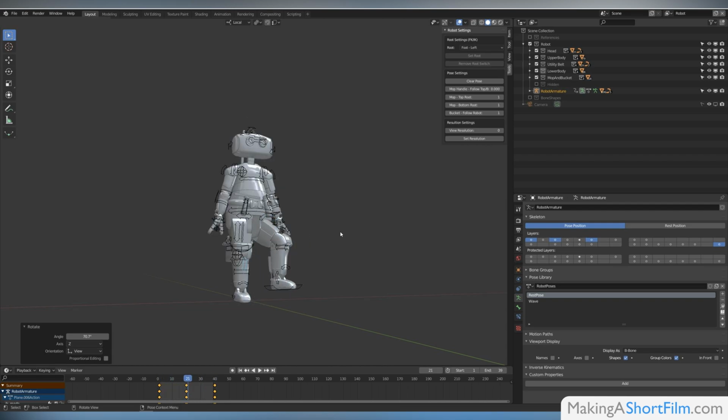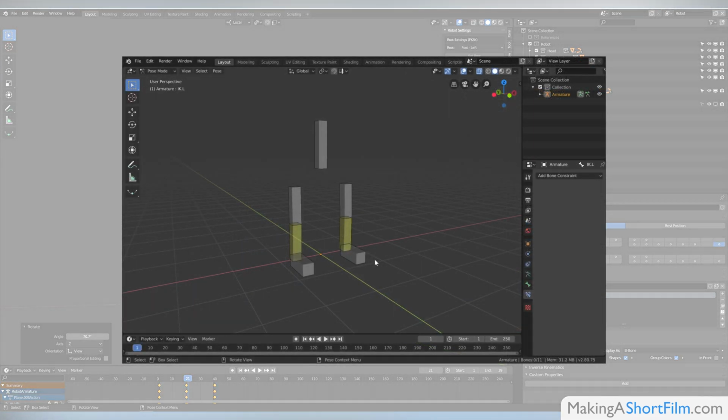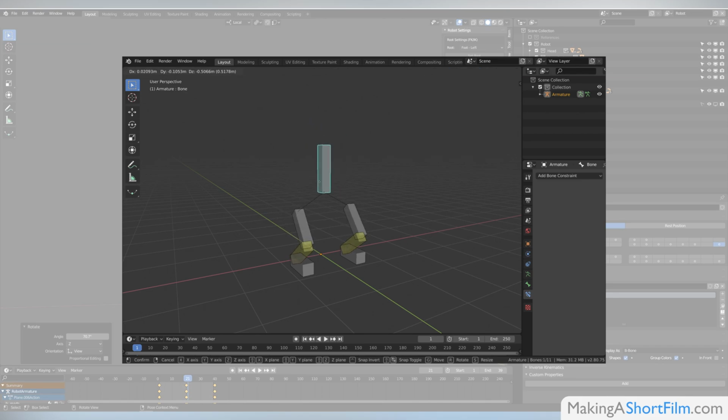Now, why such a complex setup with an add-on and root switching just to be able to put a foot in place? In a regular character, one would usually place a foot on the ground using something called an IK, inverse kinematic constraint, which figures out how all bones should be bent for the foot to end up in a certain location. That way, it always stays in place, even if you move the rest of the character.